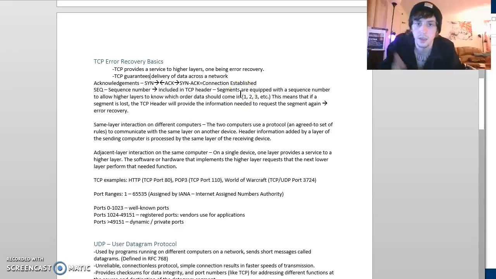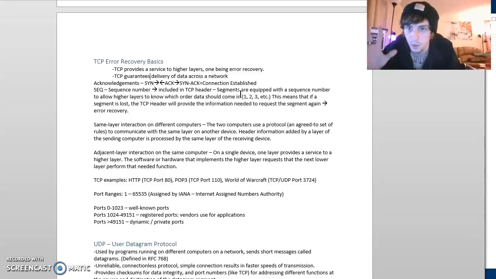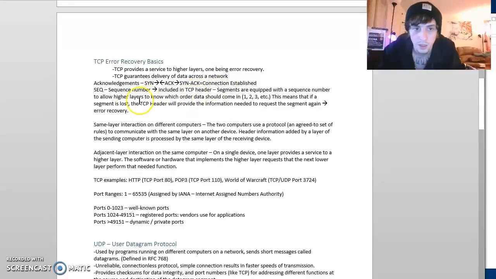I send a SYN, synchronizing, and then if I'm acknowledged, I get a SYN-ACK. It's like a 'hey, what's up?' That means a connection's established. In UDP, you're not going to have that. That's what connection oriented means. In UDP, you will not see that.